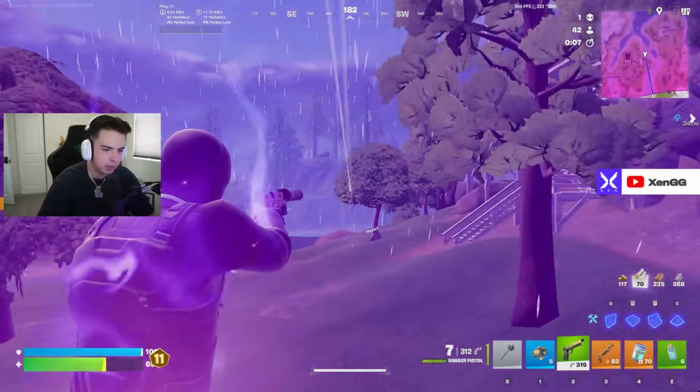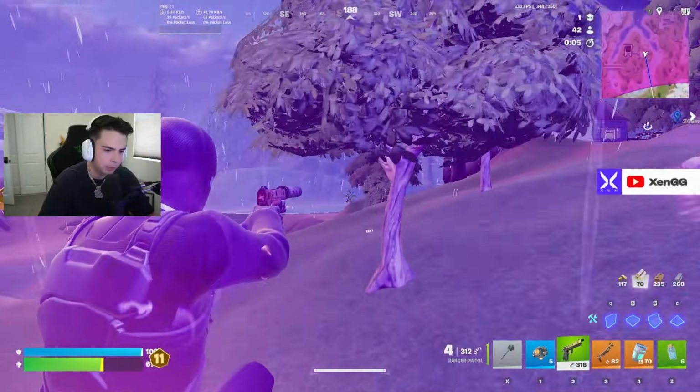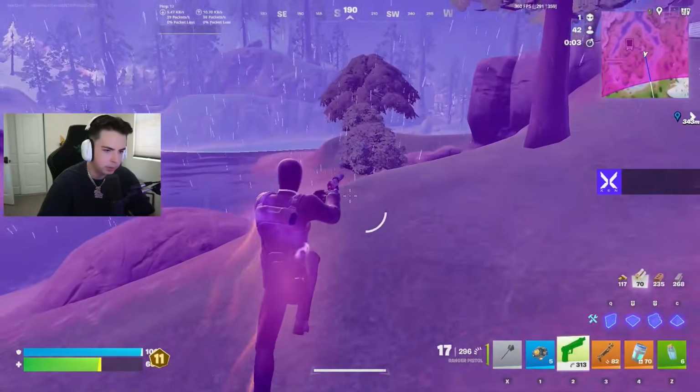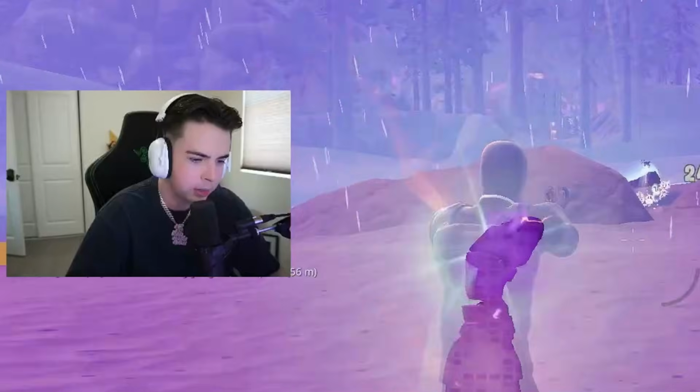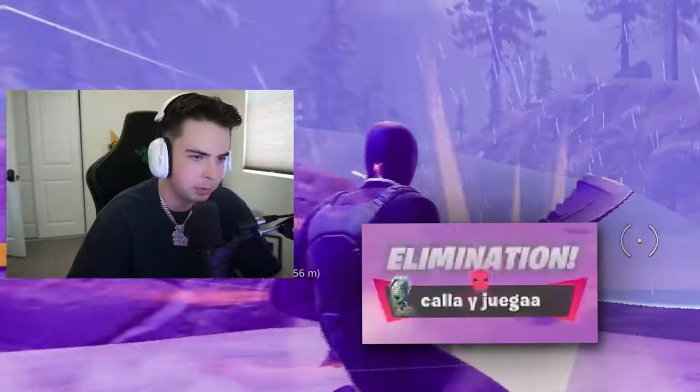Yep, so you can see this guy doesn't want to fight at all. There's a high chance that he's high ping. Could be an EU player trying to play West, especially with it being earlier in the game. There's going to be a lot of higher ping players. We're just going to be able to go for some shots. Looks like a homie is from Mexico.